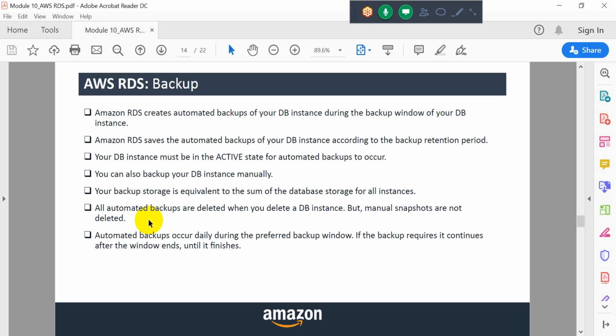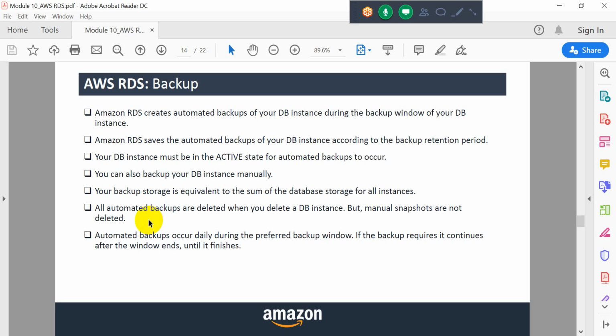As per the best practice, automated backups occur daily during the preferred backup window. The backup continues after the window until it finishes. Usually it will try to complete within the maintenance window, otherwise it may take a little more time.